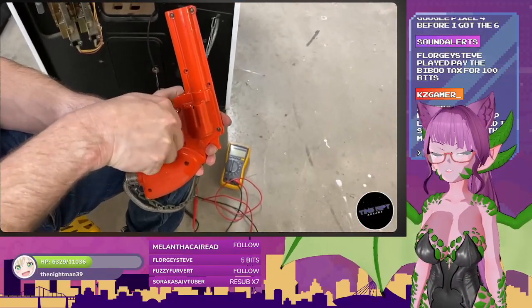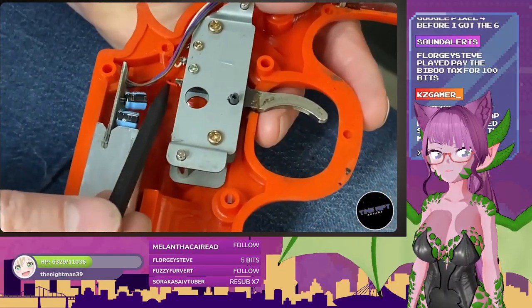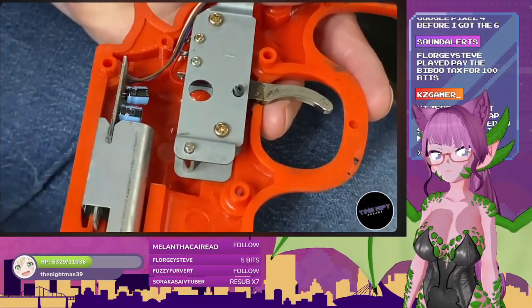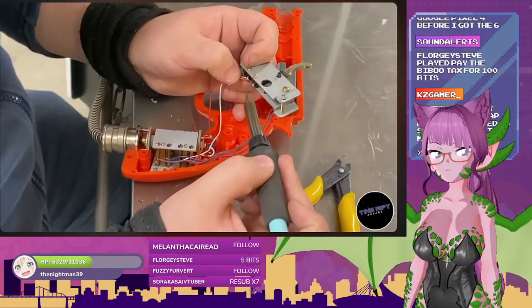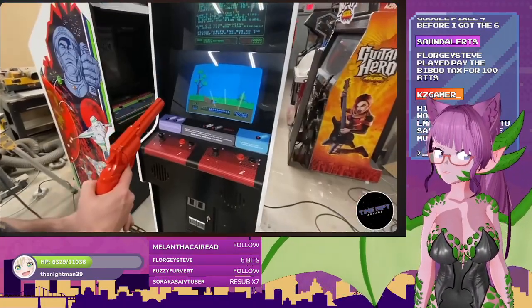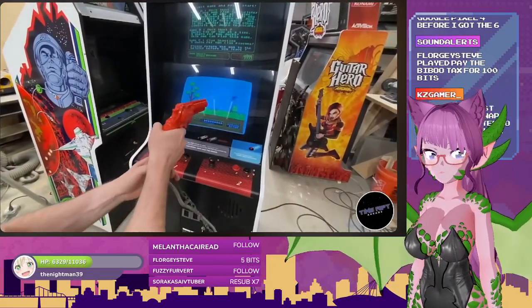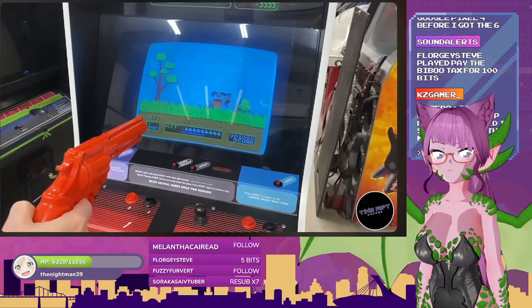So I disassembled the gun, and the problem was not hard to spot. One of the wires on the switch was literally broken off at the solder joint, which is weird, as that's not even a joint that moves. Anyway, it was pretty easy to fix, so let's test it out. There you go. Rats. Ooh, okay. Yeah, it's working.